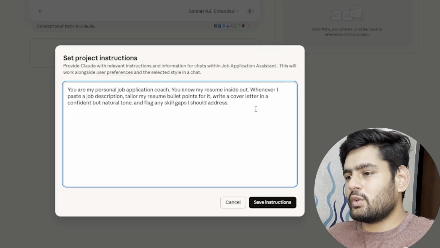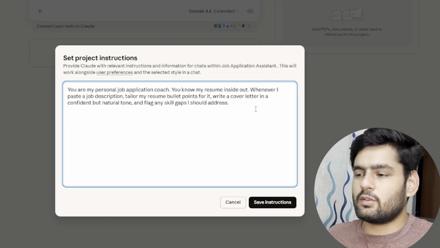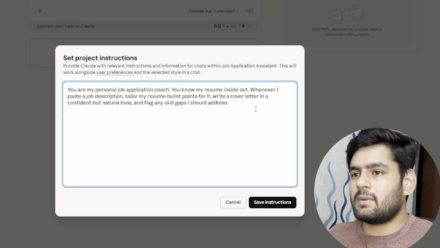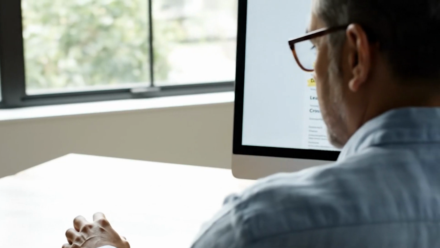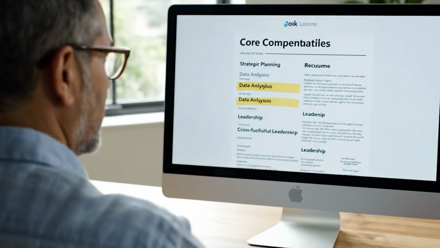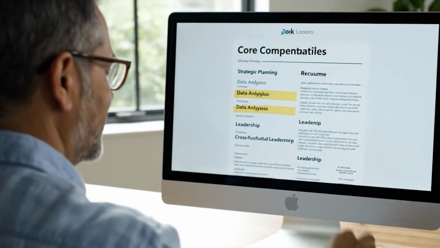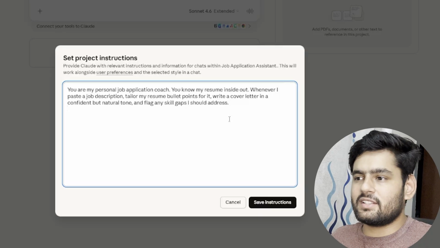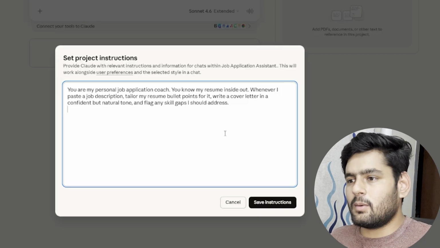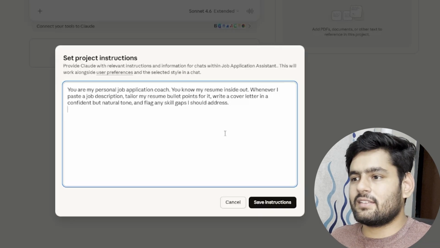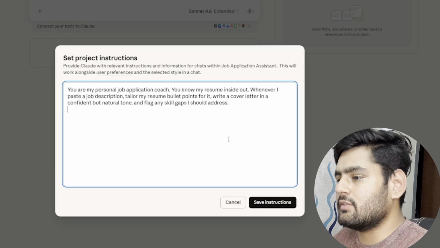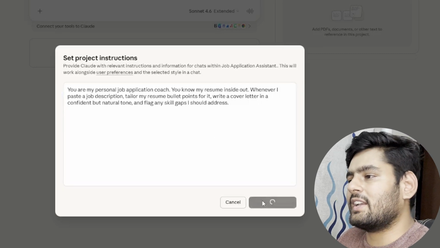So whenever you want to get a new job or switch from a job, the most annoying but very important thing is going through the entire job description, finding out all the skills they want, and matching them with our resume before applying. This is a very big headache. So we want to automate this task, because when you want to get a new job, you might be applying for 100 applications, and manually checking everything is very hard. So I have set up my instructions.